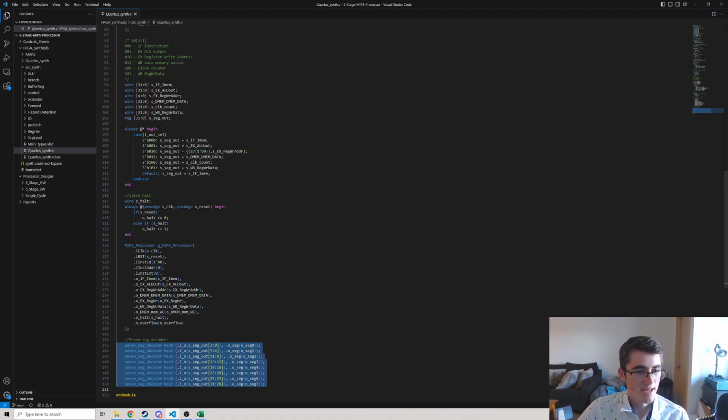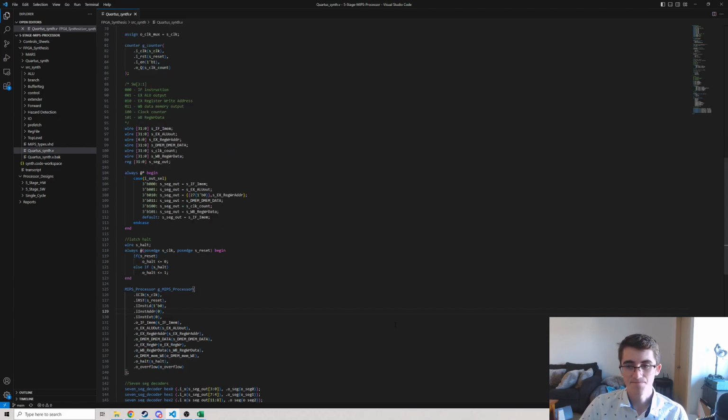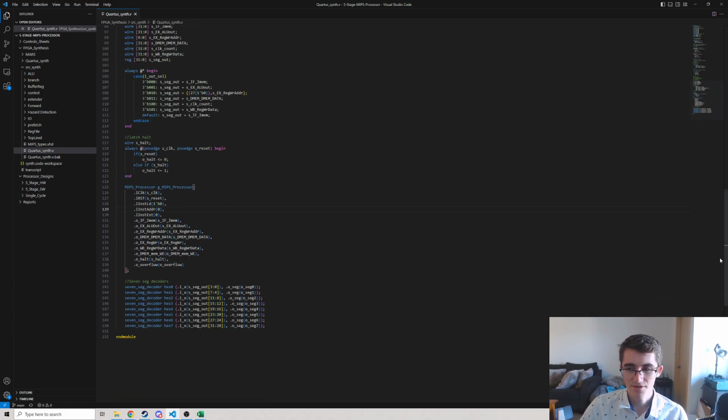And then this 7-seg out reg type is what is fed into the 8 7-seg decoders down here. I mean, you can also see we instantiate our processor. There's a lot more outputs than before. We also set the instruction load, instruction address, and so on to 0, since we were loading those our own way through X files. This was a really interesting project to do, and it was really fun to do something extra. And yeah, we didn't do anything with caching.